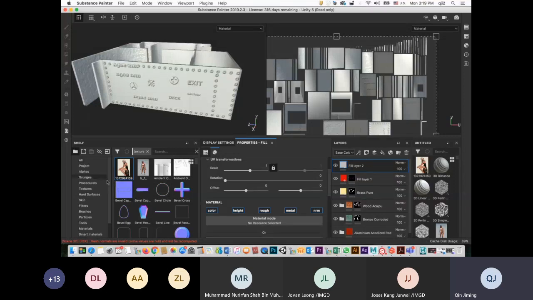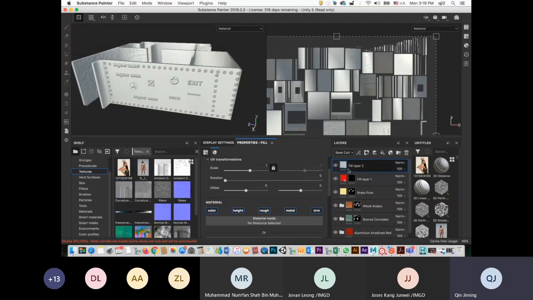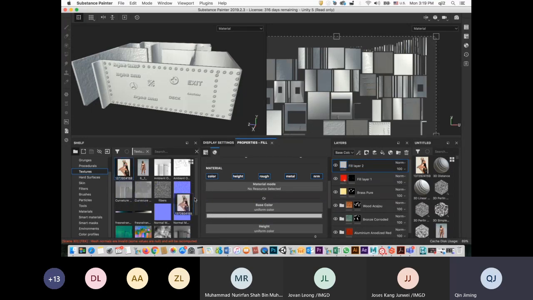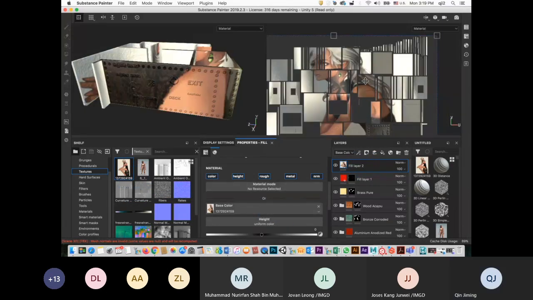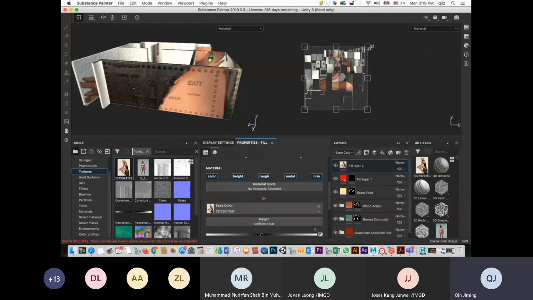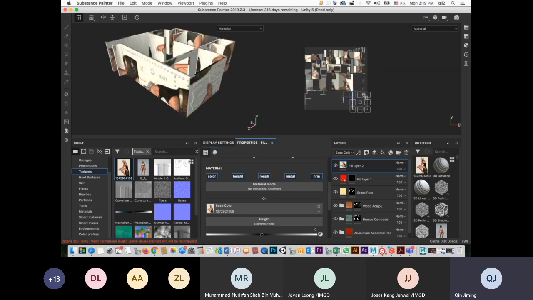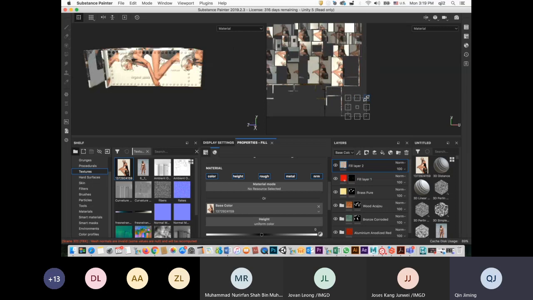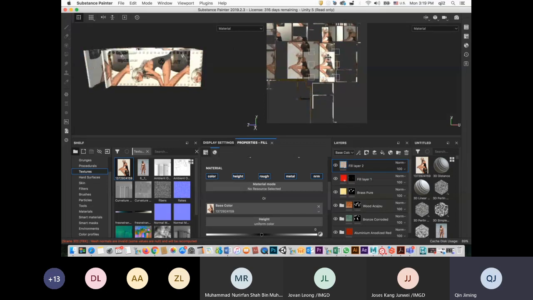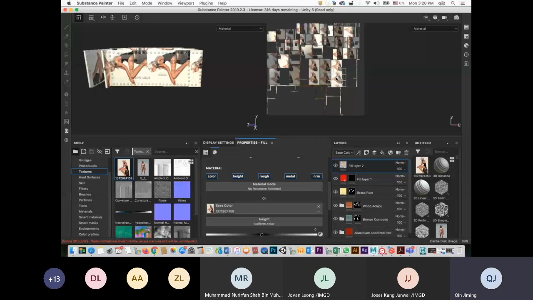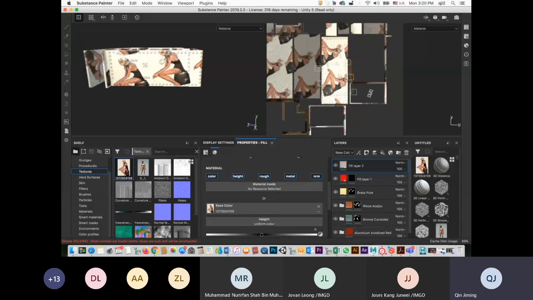After you import the image, you can find it in the texture category here. So I have this layer, and you can just drop it into your color-based layer, the layer that has color. Keep in mind, after you put it in, the whole picture will automatically fill your whole UV. Then you need to scale it. You can select this manipulator, scale it, make it smaller. Then you can move it to, let's say, maybe here. Then you can still rotate it.